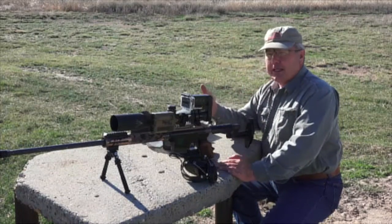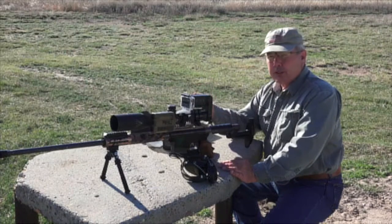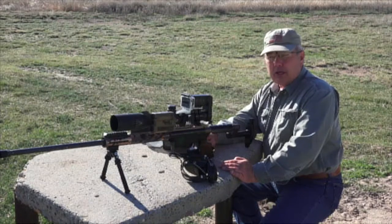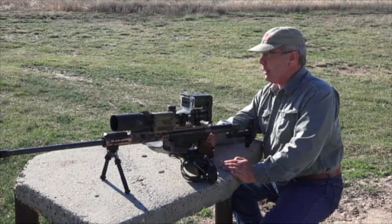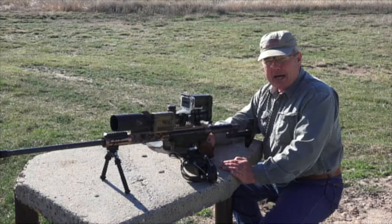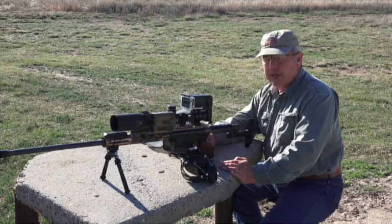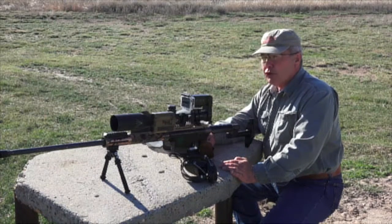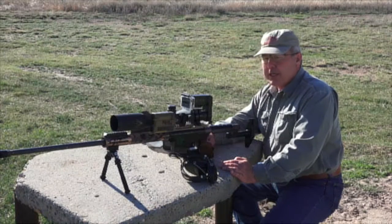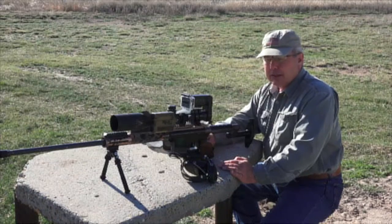This particular one today is great with a 300 Win Mag with either 220s or 190s. It's also very good with 7mm 180 grain Berger bullets and Sierra bullets. Either one, very good. It's also good with 175 7mm, so you could use it for a hunting cartridge very easily. Today we're shooting a 6XC, which is a cartridge I developed, with 115 grain DTAC bullets. Works very well with that also.